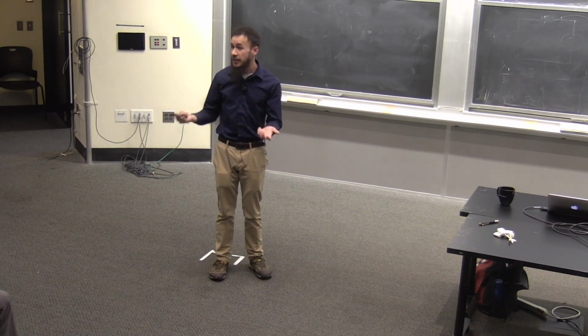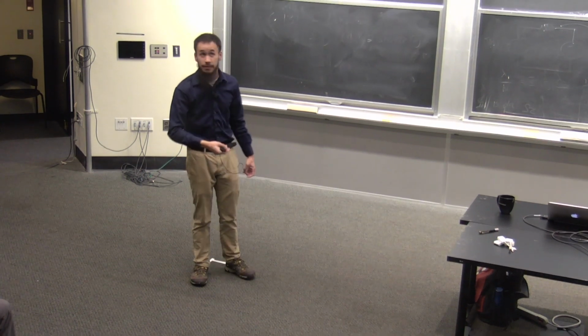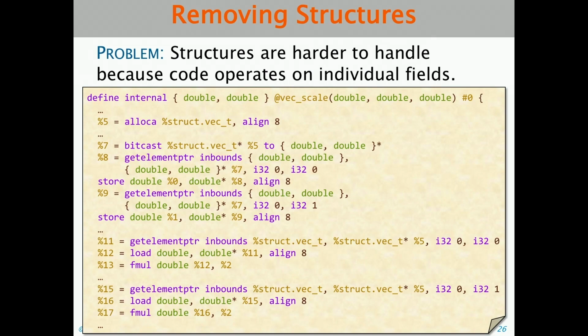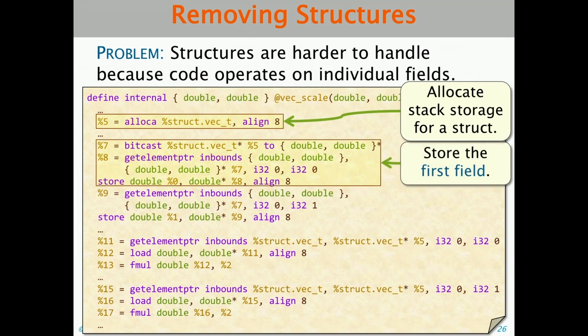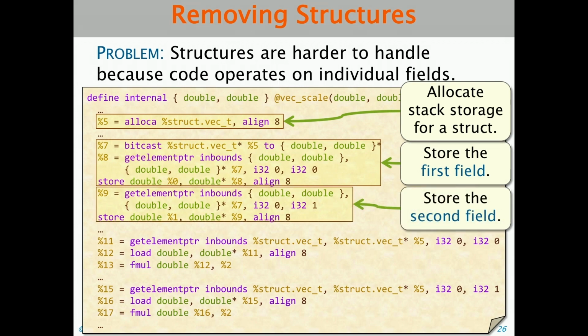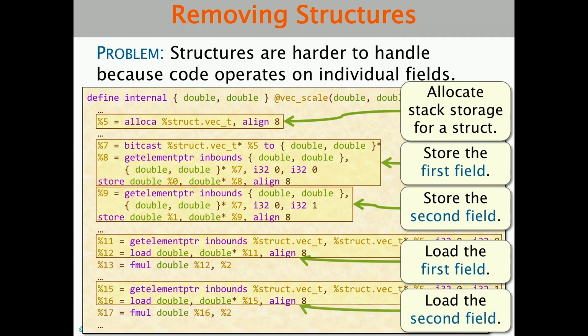But nevertheless, let's take a look at the code that operates on the structure that we pass in to the function. So when we eliminate all the other code, we see that we've got an allocation, so we can store the structure onto the stack. Then we have an address calculation that lets us store the first part of the structure onto the stack. We have a second address calculation to store the second field onto the stack. And later on, when we need those values, we load the first field out of memory, and we'll load the second field out of memory. So it's a very similar pattern to what we had before, except we've got more going on in this case.